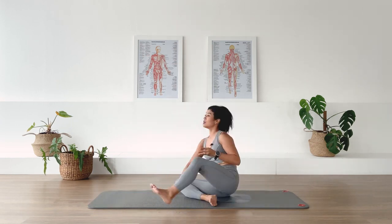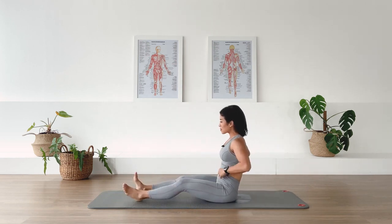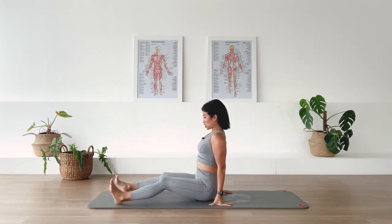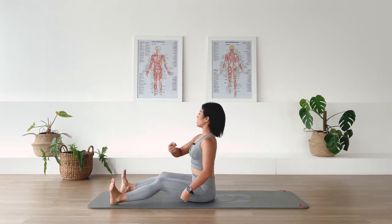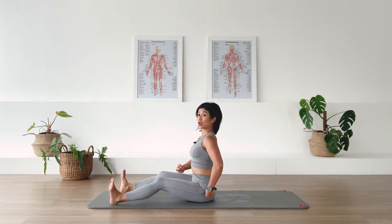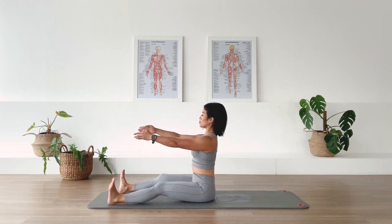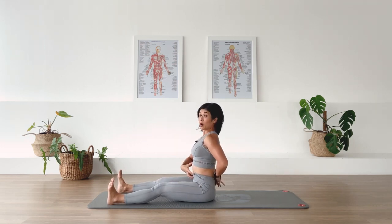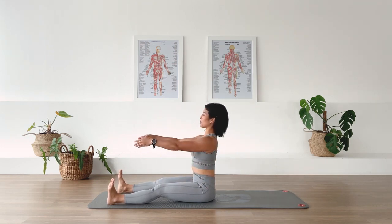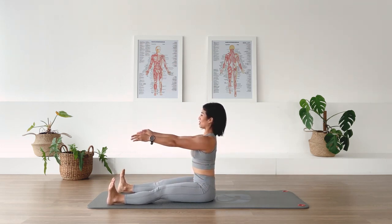All right, I want you to sit to the front of the mat. Let's move on to our spine stretch here. I want you to flex the feet, lift the spine up, align your ears, shoulder, and your pelvis. Take your arms forward and straighten the legs as far as you can while you maintain the upright alignment of the spine. Take an in breath here.